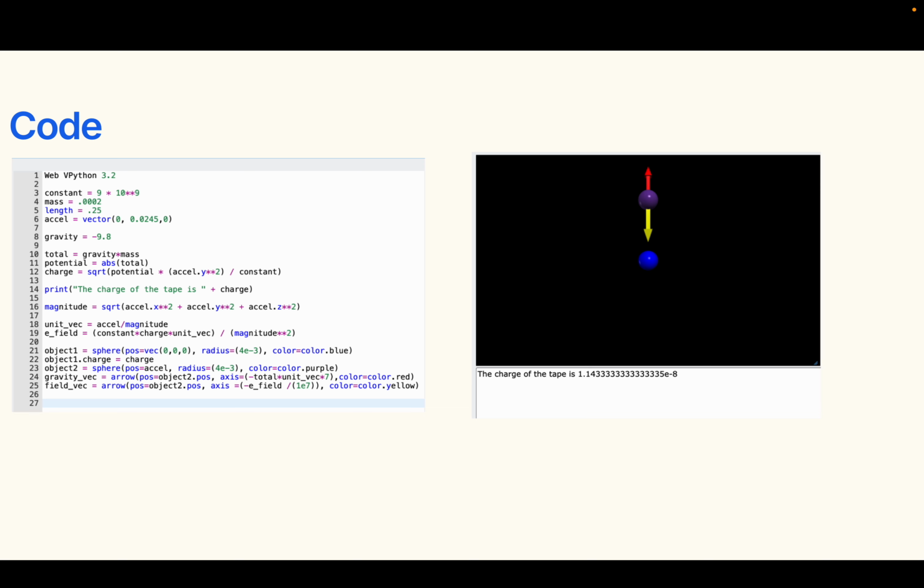And so here is the red vector showing the electric field from that point as our point of observation, the U-tape above. And as you see, it's going up because it was being pushed up. And then we can show the gravity vector below, showing that it was pointing down. And so those were the forces working to make it levitate.